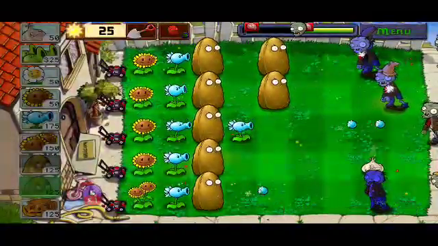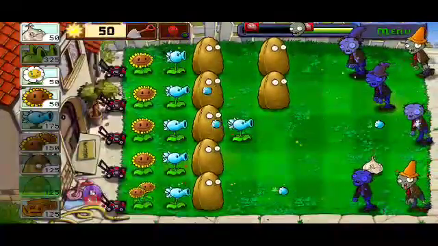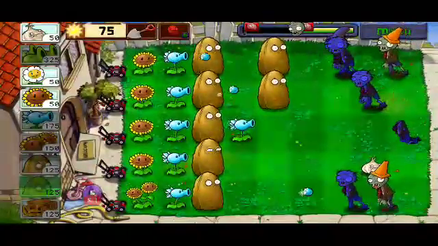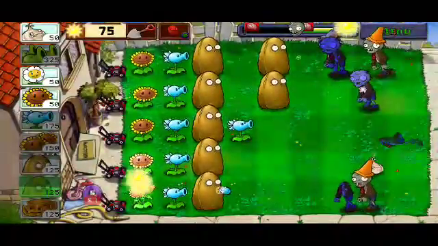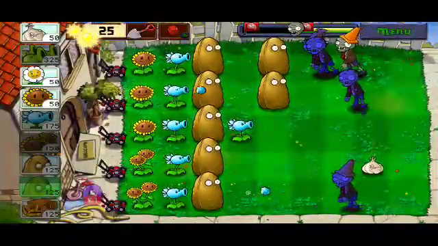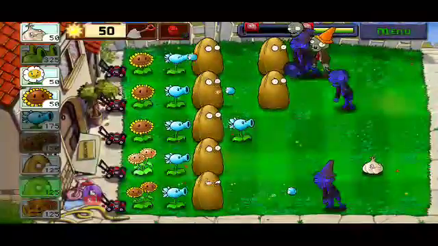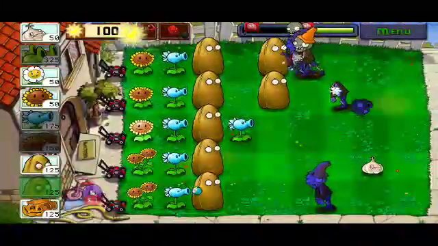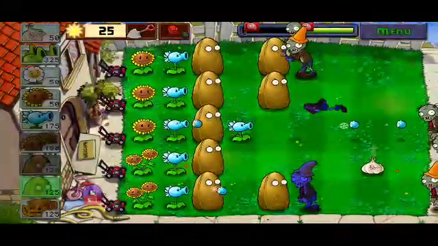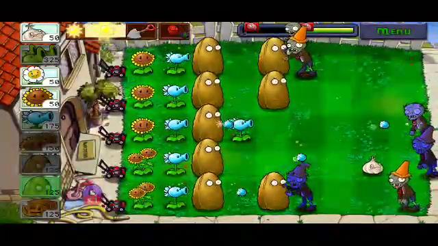So the garlic holds, giving us enough time to keep that lane. But now I think it should not be very difficult from here because we have enough plants. The snow peas are able to slow down the zombies enough to keep them at bay, and we are almost at a second lane full of tall nuts.